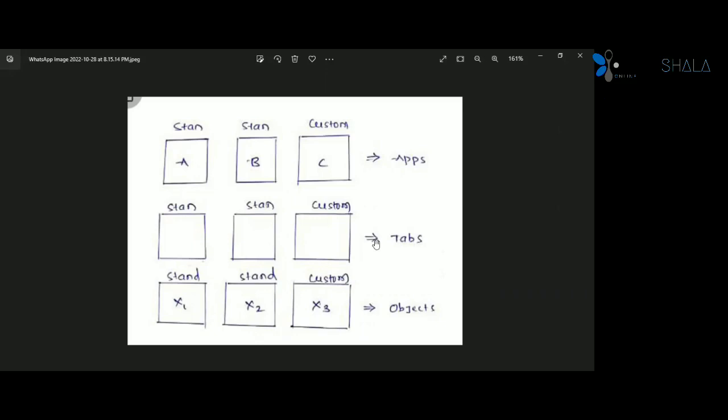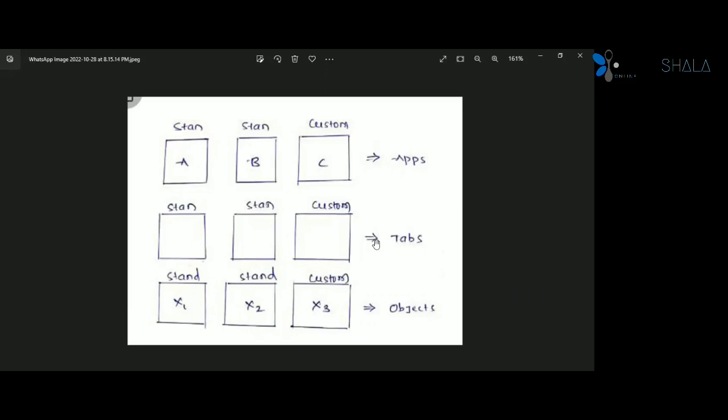Second point: whenever we delete a tab, an object associated to it will not get deleted. Only the tab will get deleted.